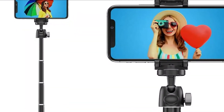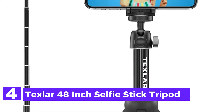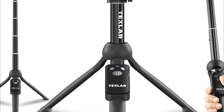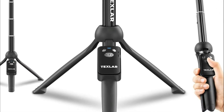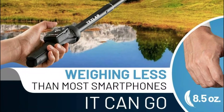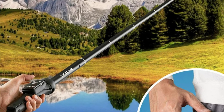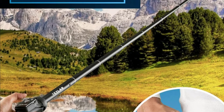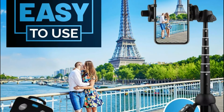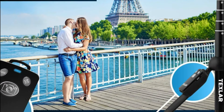At number 4, the Texlar 48-inch Selfie Stick Tripod. The TS48 Pro features a fully extendable handheld selfie stick with collapsible legs built in that can be used as a standalone tripod when opened. The stick's length extends up to 48 inches, meaning you can take pictures from many angles that other selfie sticks can't. Weighing 8.5 ounces and measuring 8 inches when closed, the selfie stick is lightweight and compact enough to store and carry everywhere you travel — it fits in your backpack, purse, or luggage without any trouble.